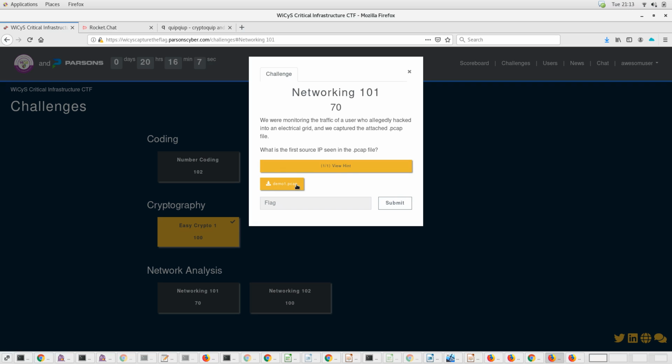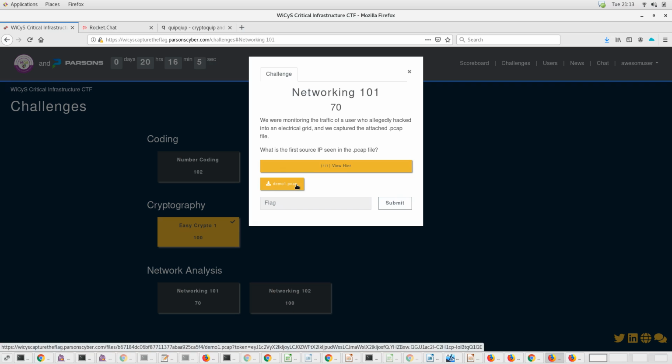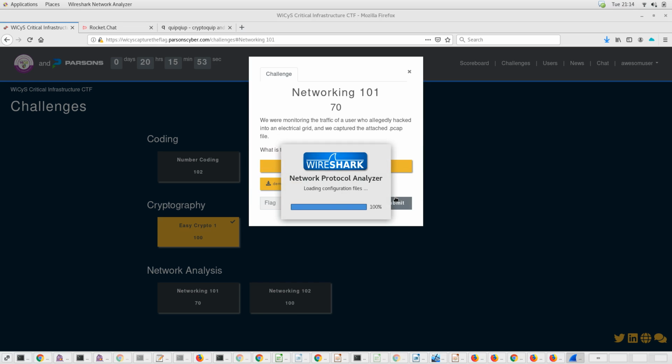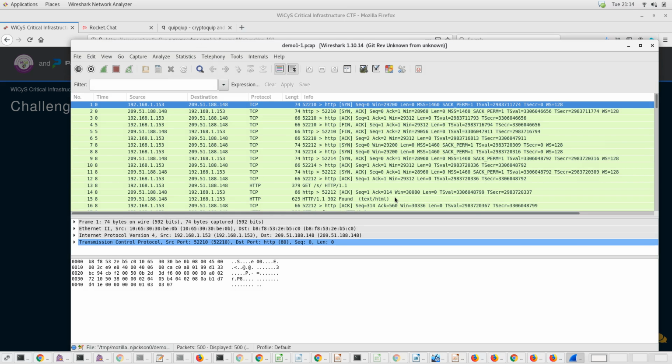I think what I'm going to do is download the PCAP file and see what it does. I have Wireshark installed, so it will let me open it. Otherwise, I can save the file and download Wireshark on my own to then open the file. I'm going to click Open with Wireshark. Wireshark is a tool that lets you look at all the packets that you get captured from the internet. So in this case, it's an IP packet, so it's going to have a source IP and a destination IP.